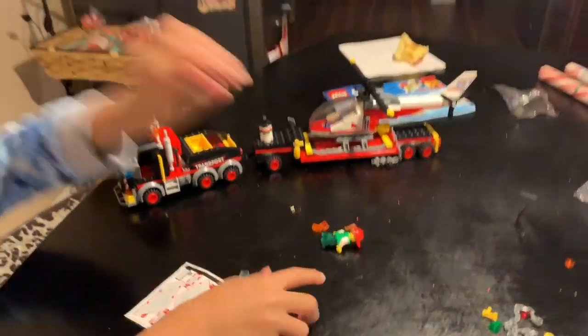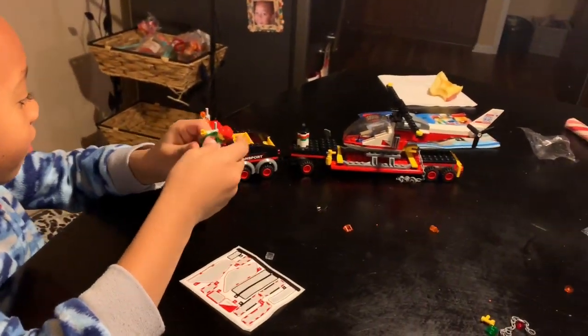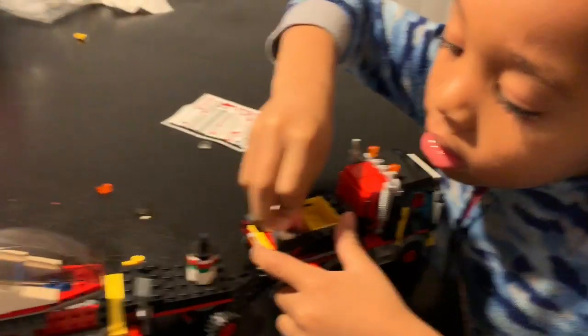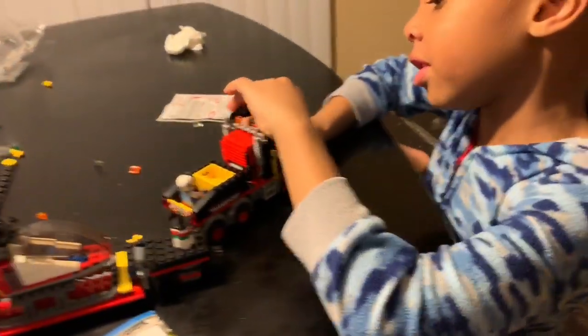Okay. We have it. Let's put it, and then that. So here we have the finish. Check out the minifigures first.